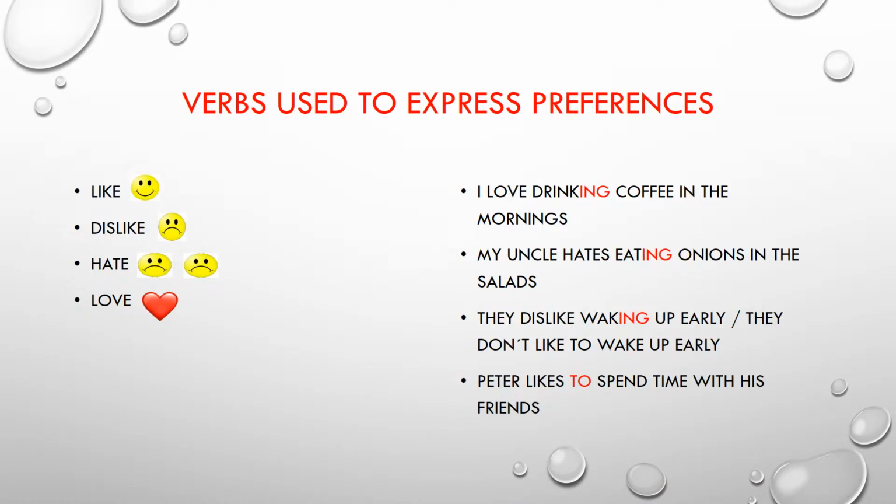Okay, right now we have the presentation part. It is the grammar part of the lesson plan. The teacher must be sure that students already know the necessary vocabulary. The next stage is to introduce the grammar part with some verbs that are used to express likes and preferences, such as like, dislike, hate, love. And the teacher also provides the students some examples and the correct use of the grammar.